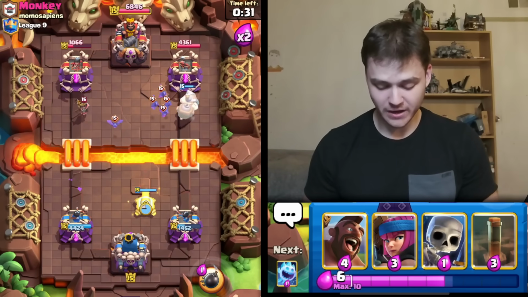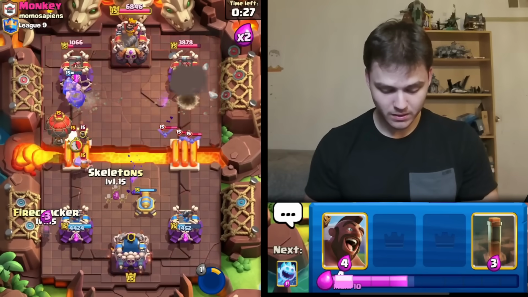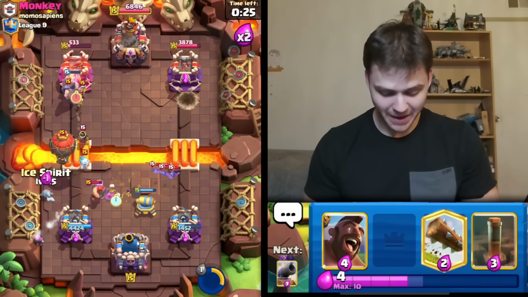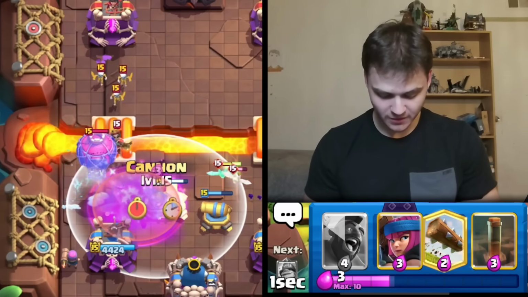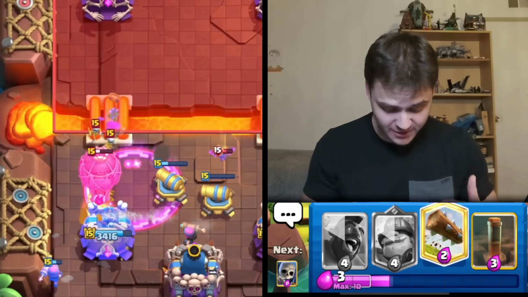Wait, those Evo bats are terrible. Wait a minute, guys. Just ability. And then it's gonna get right on the tower. Nice, it's on the tower. Oh my gosh. It's not enough, though. What the heck? The rage spell literally displaced my cannon.